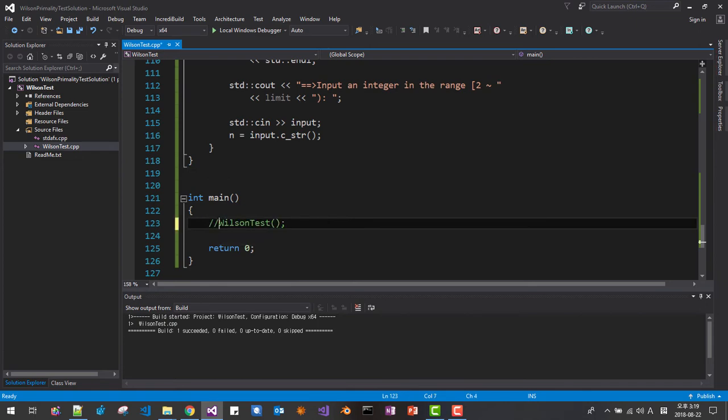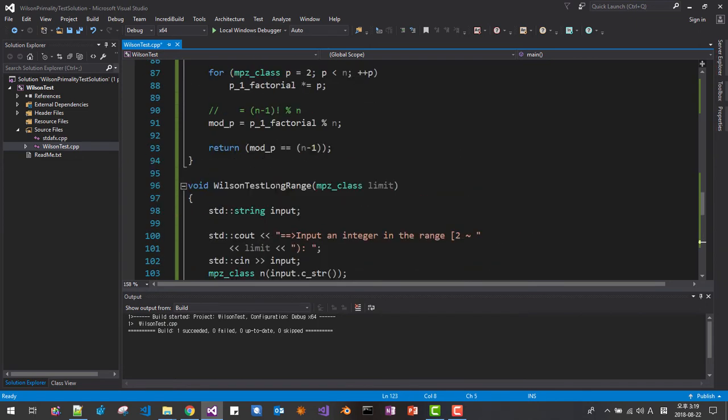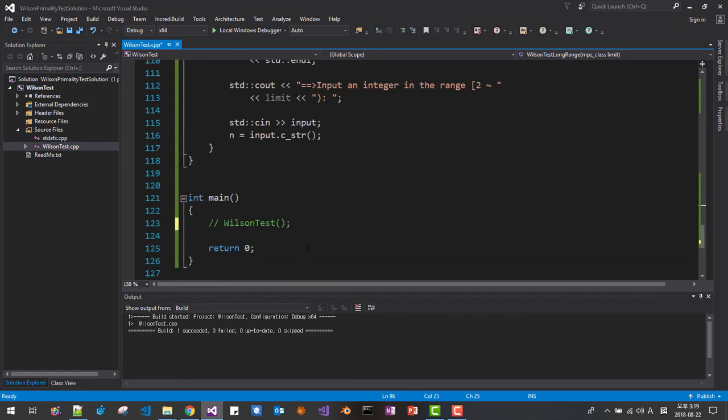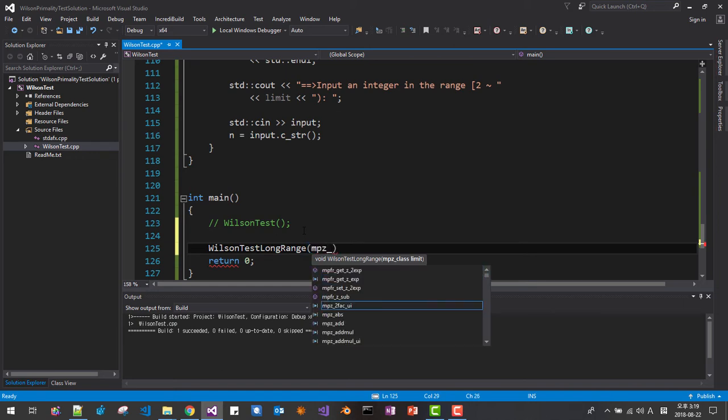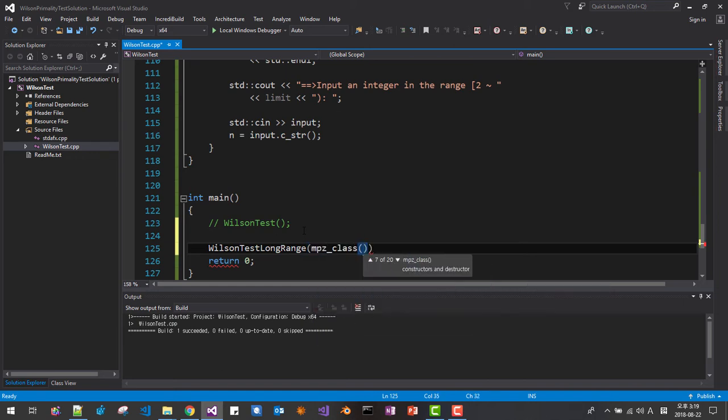Now we disable this function. Instead, we are calling this function like this, and we have to provide the range, mpz class, 1 2 3 4 5 6 7 8 9 10 11 12 13 14 15 16 17 18 19 20 digit.